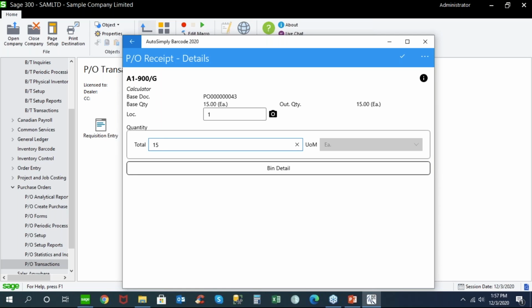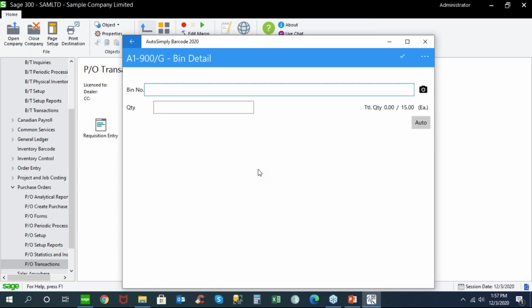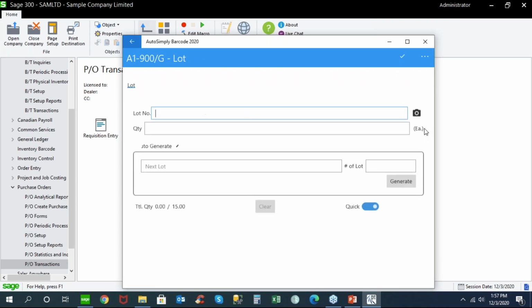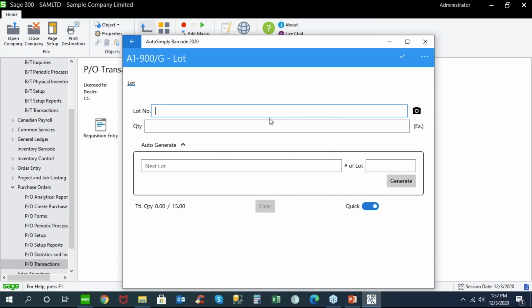And then it would tell me that there's a bin associated with this item. So I would click on the bin and I would scan the bin. And the quantity that's going into that bin is 15. And then because it knows that it's a lot tracked item, it says, well, what lot number are we assigning to this?